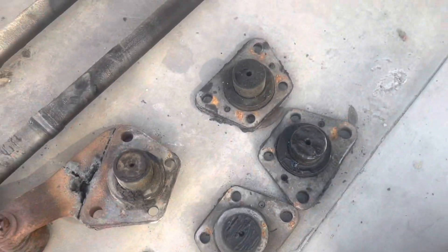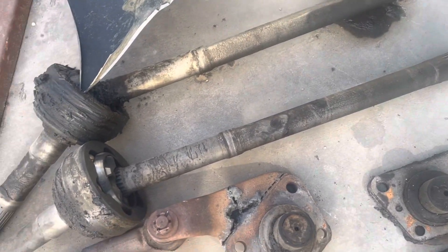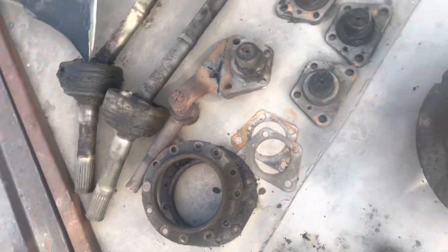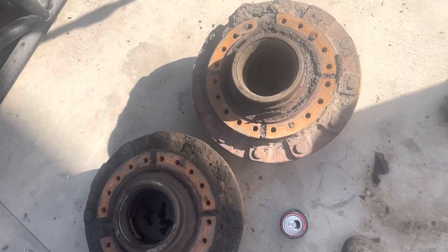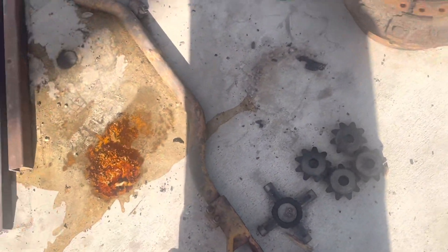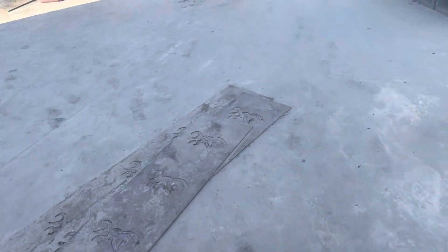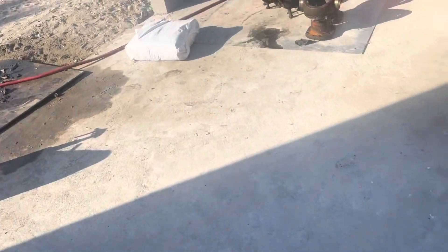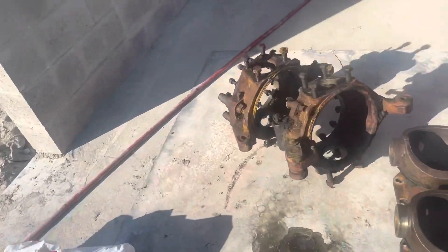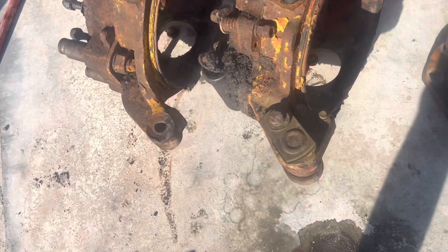Our kingpins right here, and there are our axle shafts which I'm gonna clean up soon. Everything's in such great condition, I can't complain. These are the old spider gears we don't need anymore, and the old steering which I'm gonna save for measurements. One cool thing about steering on these planetaries — they have two knuckles on each side, so I can do my steering rams on one side and put a straight bar on the back, which really helps with alignment.